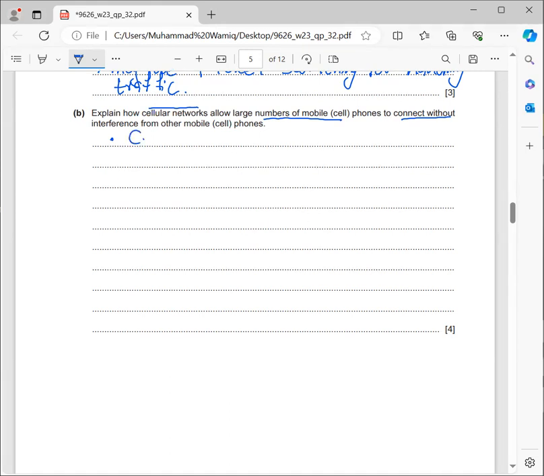First of all, I can say that cellular network connections use frequency divisions among areas. That means they have a different frequency set, or a different port or a different time to share and connect with each frequency.